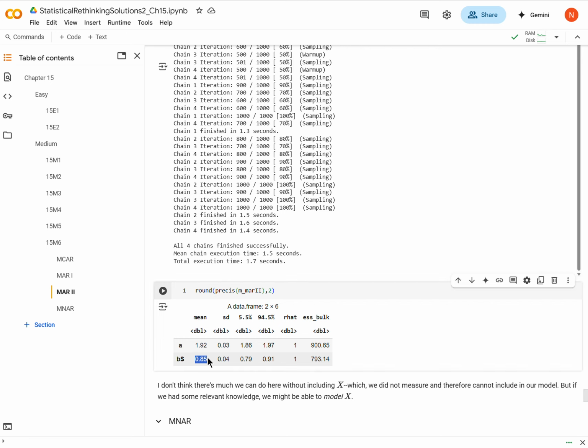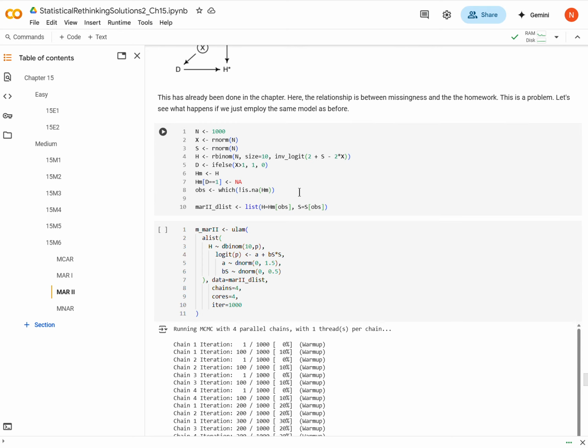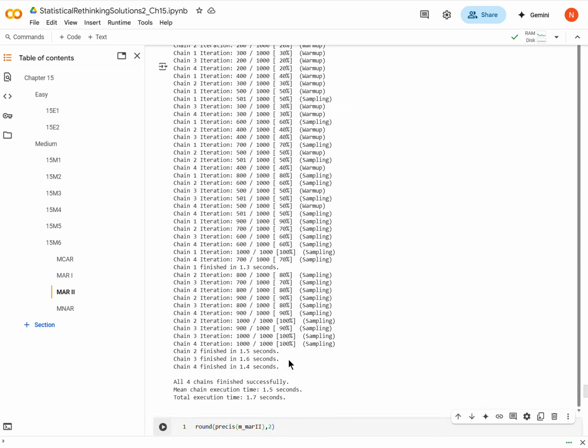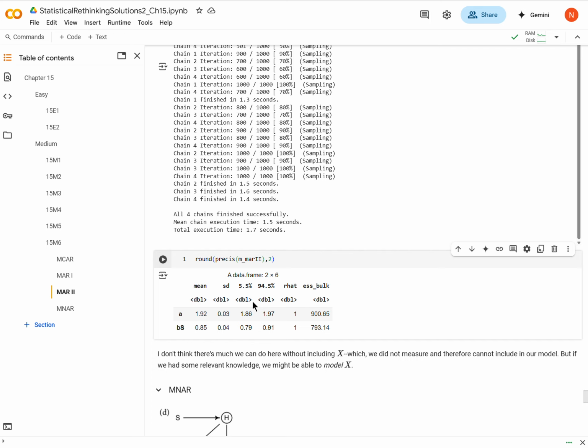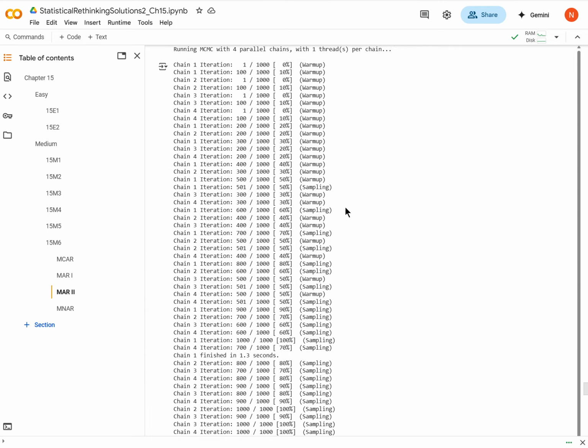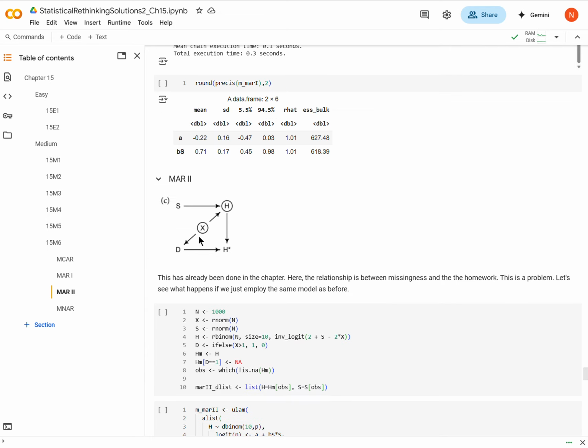This doesn't seem to be that much worse than the other two, although if you look at the credibility intervals, it is a little bit farther away. But I suspect that if you were to run it several times or to tinker with exactly how you generated the data, this would get worse. The lesson from the book here is that there's probably nothing we can do here, because in order to close down this path, I would need to be able to condition on X. But here, we're saying that we can't observe X, and so I can't condition on it. And so that biasing pathway is always going to be there.